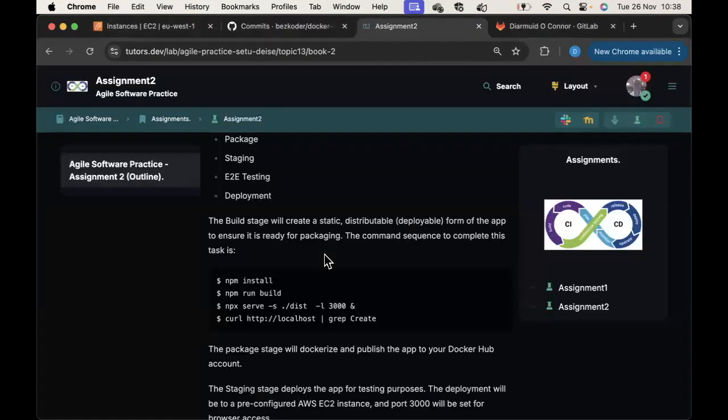In the EC2 testing stage, you'll be running your Cypress tests. Now, I would advise you to write your Cypress tests and run them locally first.